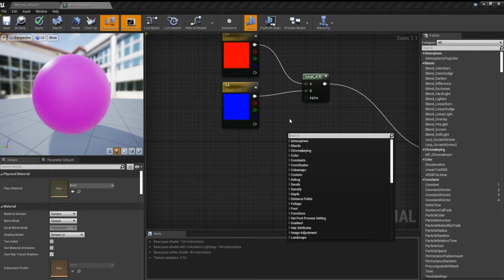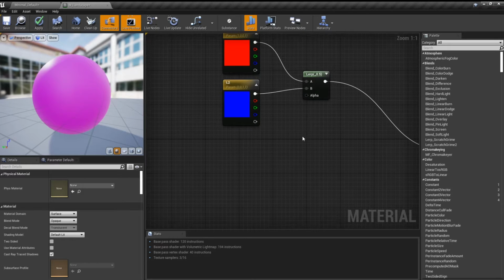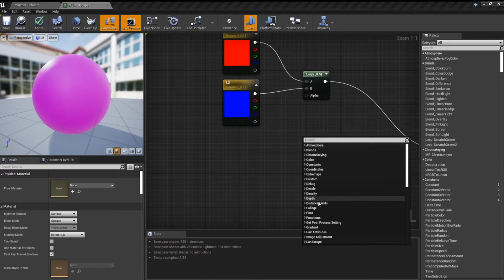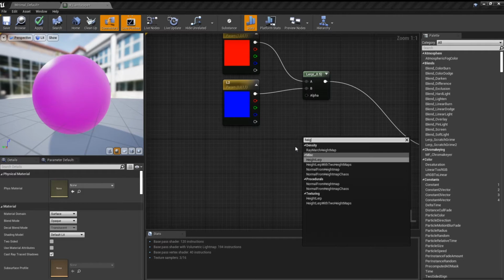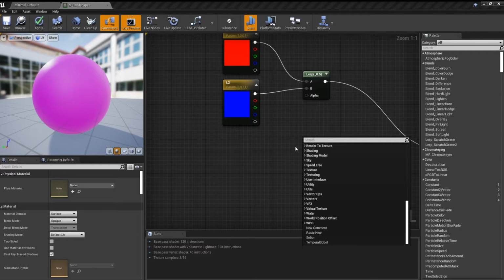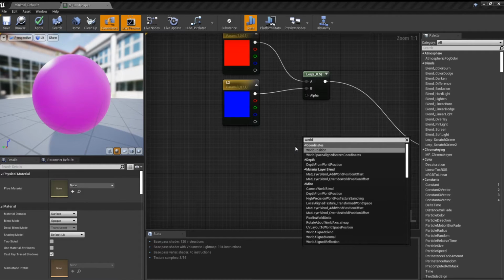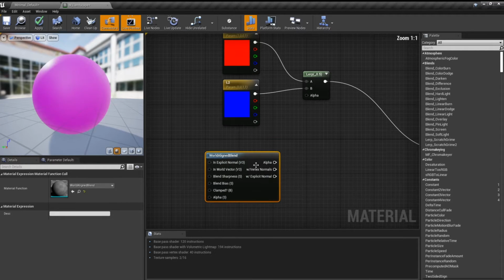It's called auto material, and we're going to right click. There we have the options and search for the world aligned blend. World aligned blend, here you have it.